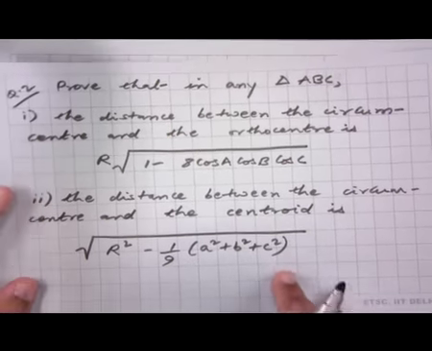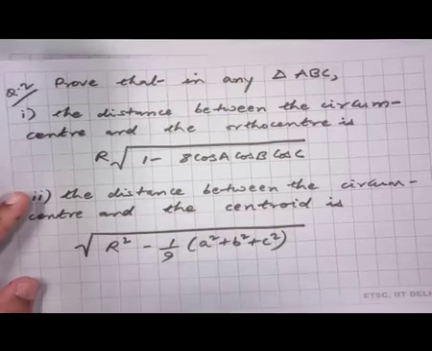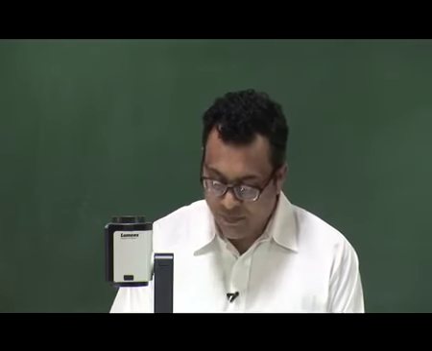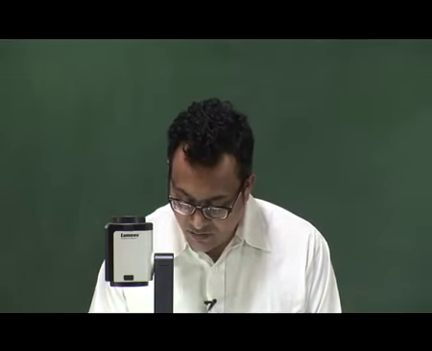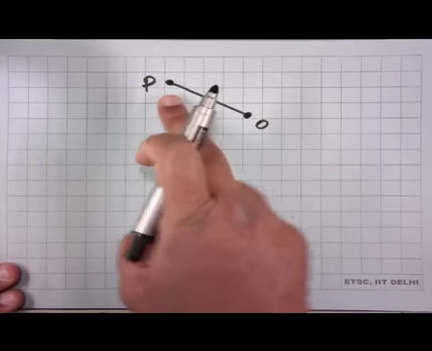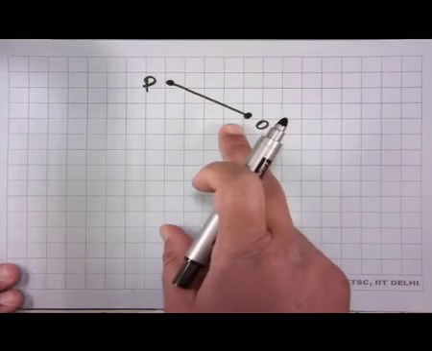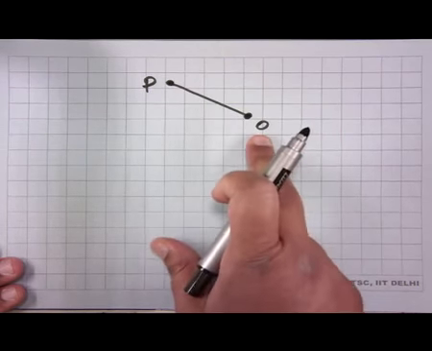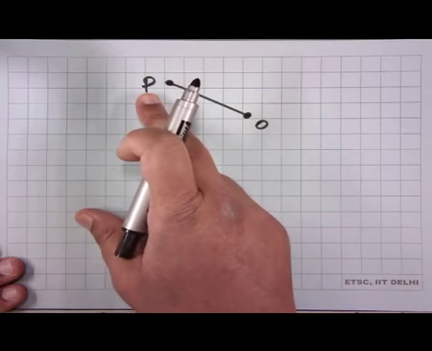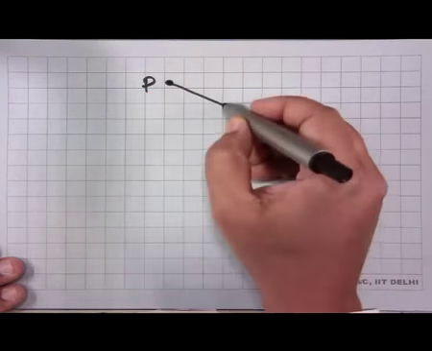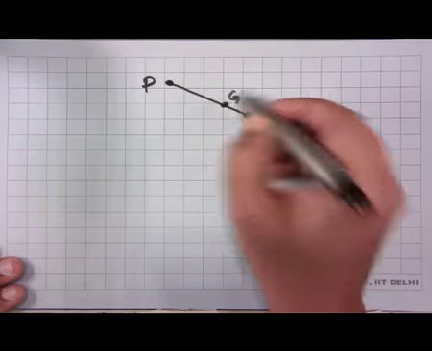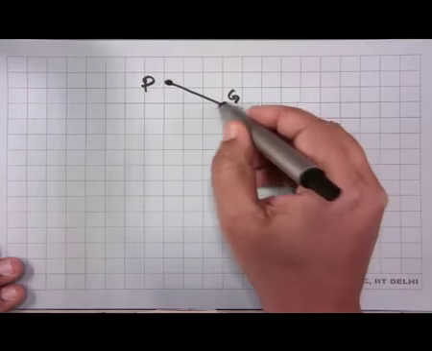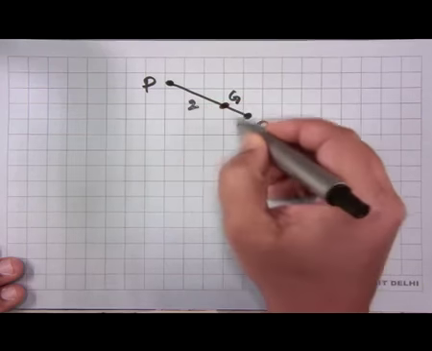We are also asked to find the distance between the circumcenter and the centroid. So, that might seem tough, but it is not very difficult, because in one of the previous lectures we had seen that, and we had in fact proven it, that if this is the circumcenter and this is the orthocenter, let this be the line segment joining the circumcenter to the orthocenter, then we had shown that the centroid will also lie on this line. So, the centroid G will lie on this line, and it will divide this line segment in the ratio 2:1.